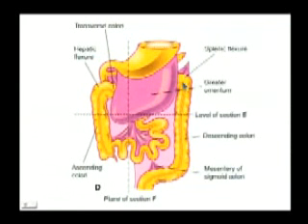Over in the left flexure, it's near the spleen, so it's called the splenic flexure of the large intestine. And as soon as it takes that turn, we get a fusion fascia, so it is secondarily retroperitoneal throughout the length of the descending colon. As soon as the sigmoid forms, there is a sigmoid mesocolon, so it is a mesenteric structure.